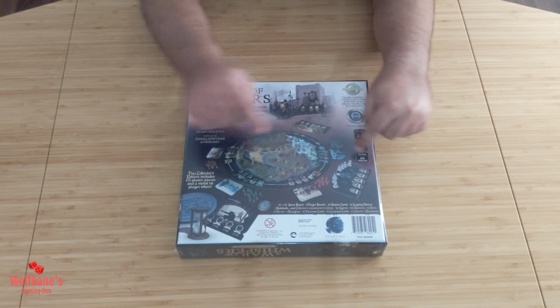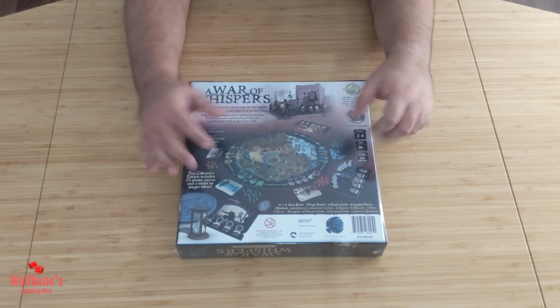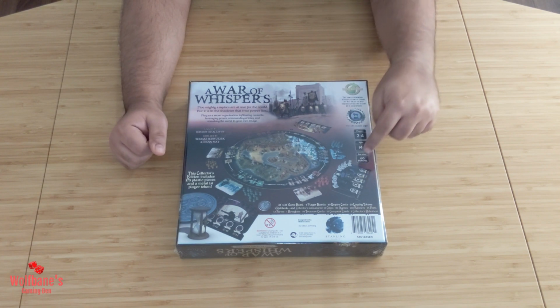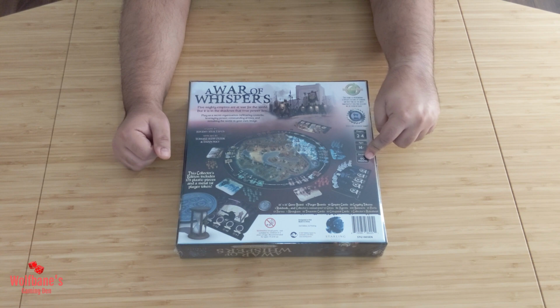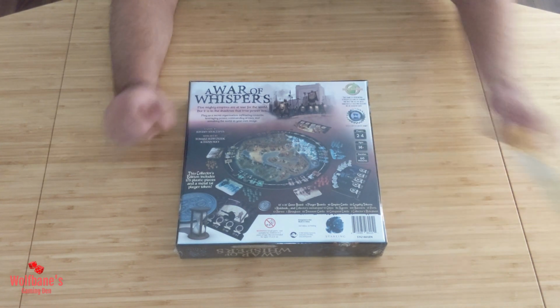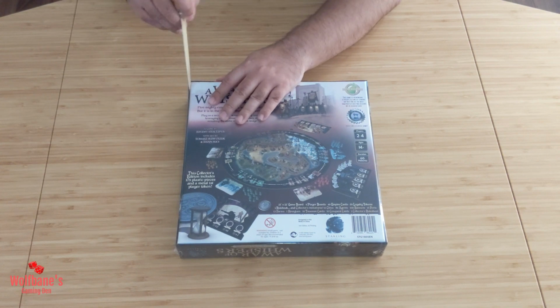The image gives you an overview of the different pieces and player boards that you can expect there as well. The game, of course, is designed for 2 to 4 players, and it is expected to be played in roughly 60 minutes. So, with that, let's get going and see what's inside.